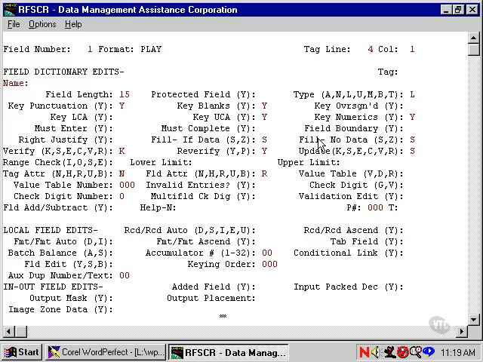There are 6 additional checkbox edits that spell out the keyboard character type more precisely. A field type of L allows an operator to key punctuation, blanks, uppercase alpha, that's what the UCA stands for, and numerics. The only characters an operator can't key in this field are lowercase alpha, LCAs, and oversigned numbers, which are for negative amounts.